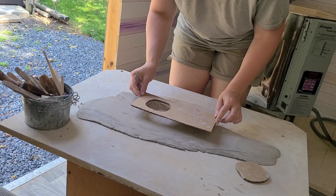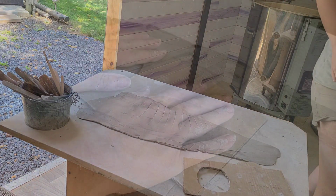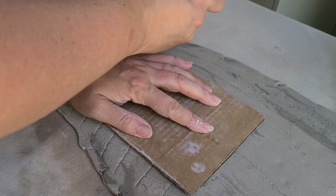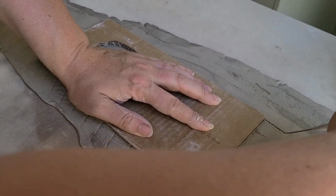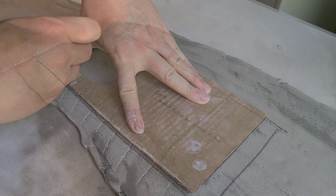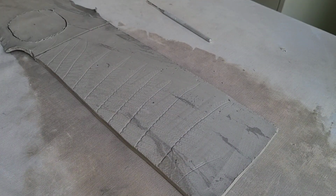The following day was a scorcher as well, and the kids were ready to go back and go swimming. So we agreed that we would take an hour out of the day to do that. That is more than enough time for me to make a mug to go with the second plate. I rolled a piece of fern onto this slab as well. It's not quite so defined, but I'll pull out the details.